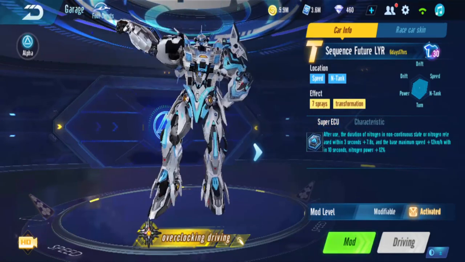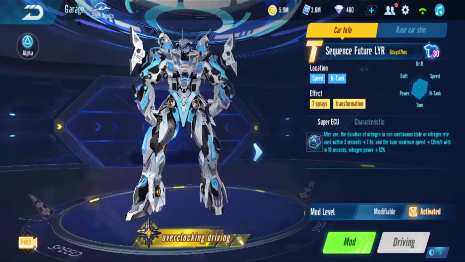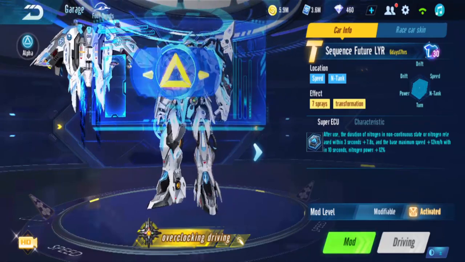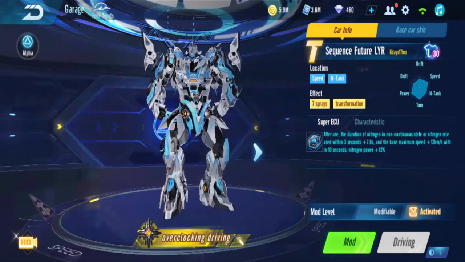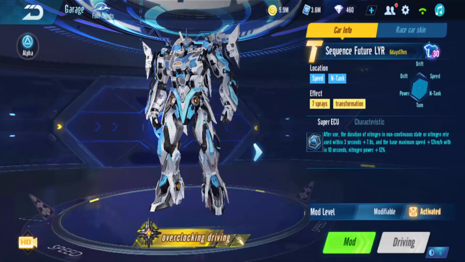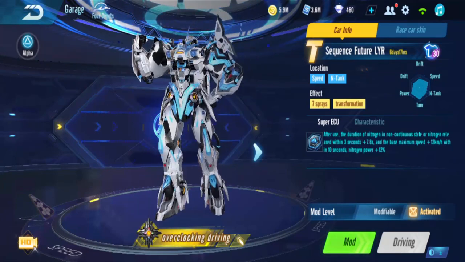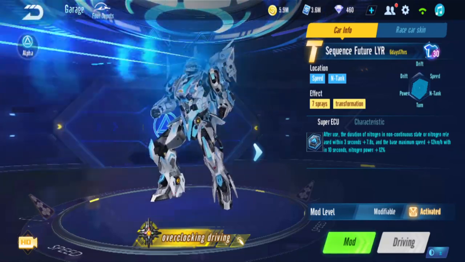For super ECU, once you use the ECU, nitro duration, when it's not continuous, it will be plus 7.8 seconds. That means your nitro, after 3 seconds, it will plus 7.8 seconds duration. And base max speed plus 12 km/h within 10 seconds. And nitro power plus 12%. It's similar like EXA, but you don't have to time the mini boost to do continuous. So your nitro will be as long as the EXA ECU, but you don't have to continuous to keep it that long. This is just one nitro, it will last that long.